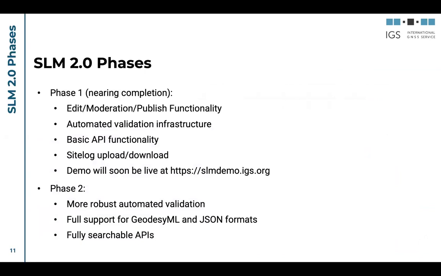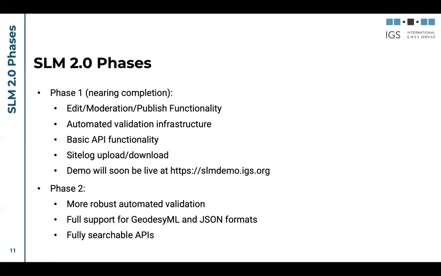So where we are right now, phase one, the goal is to get to operational deployment. We're nearly there. We just have to do some testing and wrap up one or two more pieces of functionality, and then we'll go live with that phase. We'll have a demo up before we transition to the new SLM that we'll send an email out about, that folks can play around with.